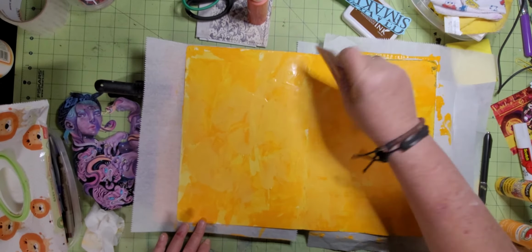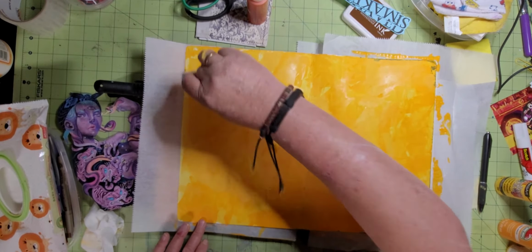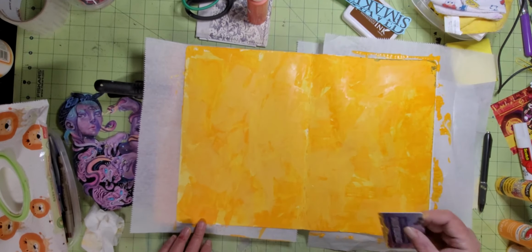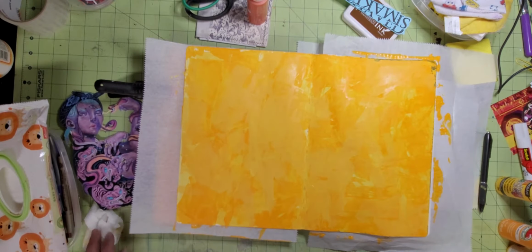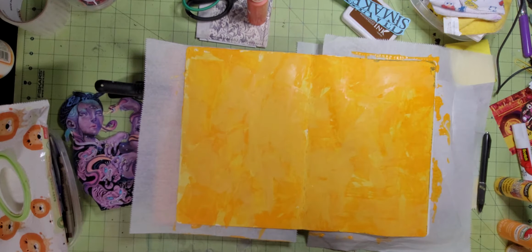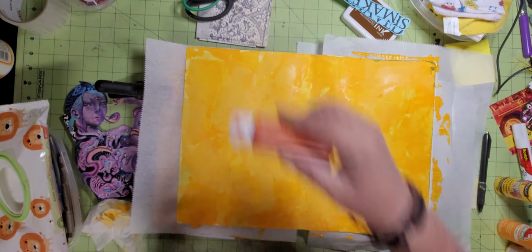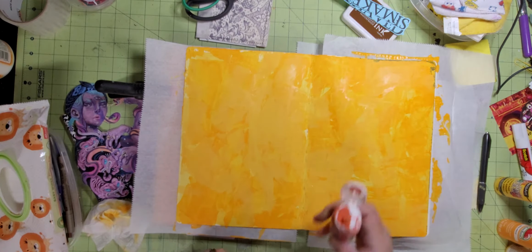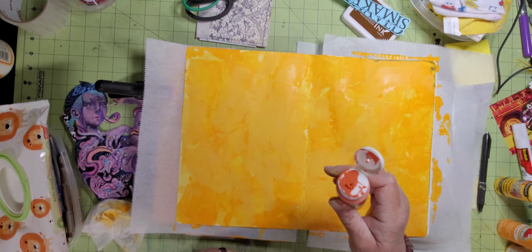If you did want to remedy that, though, if it would drive you crazy, then you can always do some gesso over the top, a couple layers of gesso, and that would hide it pretty good. Okay, there's that one. And then lastly, we shall do this one. Oh, it's got a bubble. Oh, it popped.